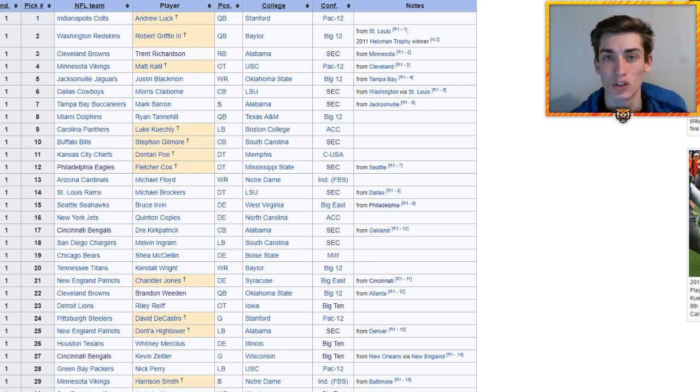This is going to be the 2012 NFL redraft. Basically, if this is your first redraft from me, I go over the past draft class, and based on the roster at the time, and based on what we know about the players right now, we're going to go ahead and redraft. So, to answer a few questions that you guys might have along the course of the video, players drafted from teams can be redrafted.